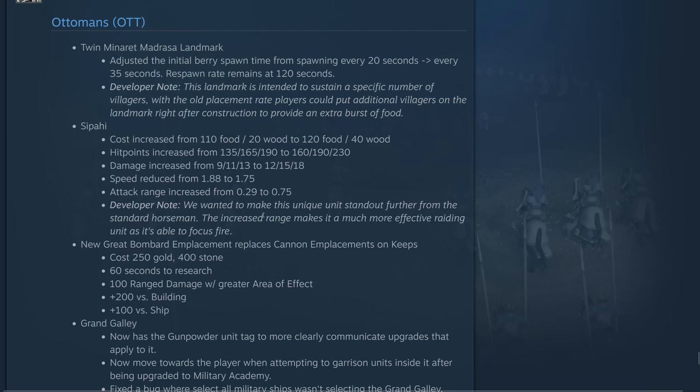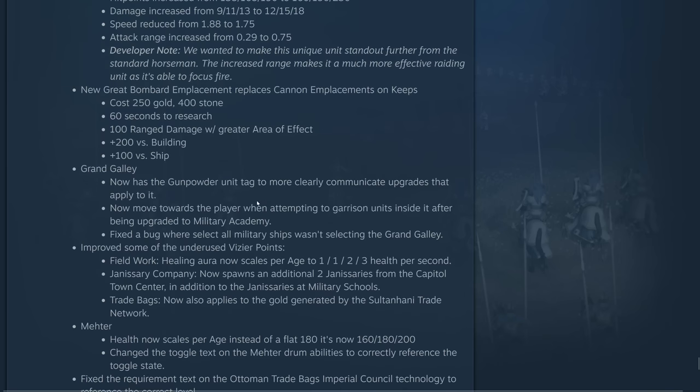We're just going to assume that this is big, right? New Great Bombard emplacement replaces cannon emplacements on keeps. Costs a lot, a little bit more than what your normal one does. 100 range damage with greater effect. Oh my God, it's got bonus damage versus buildings. Oh, that is so sick. Oh, I love it. Oh, that's actually so good.